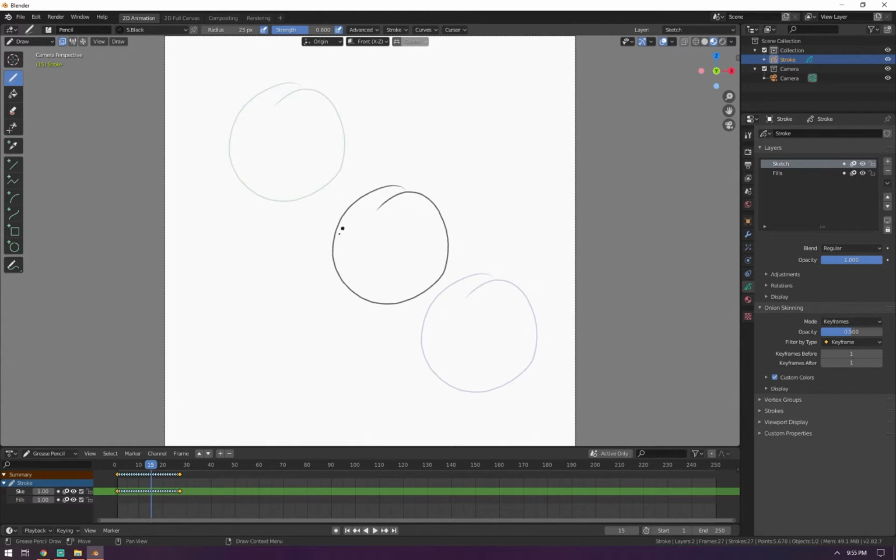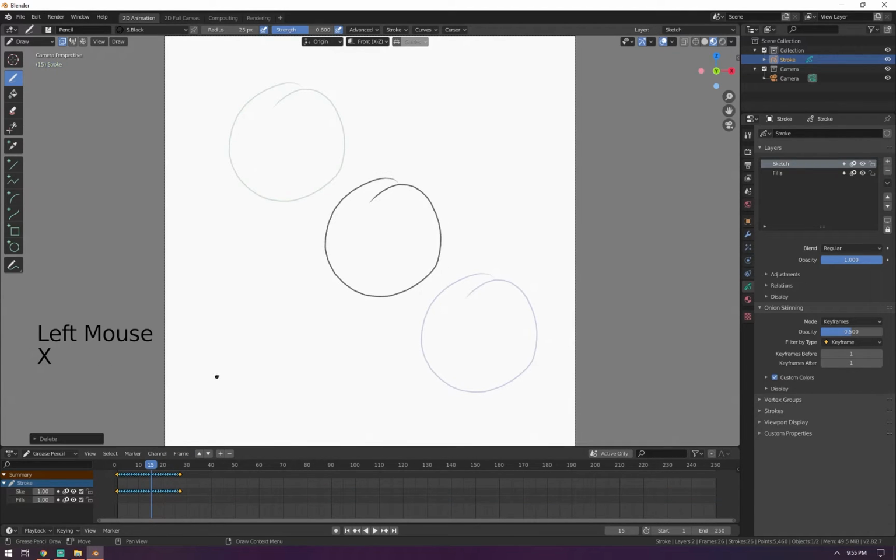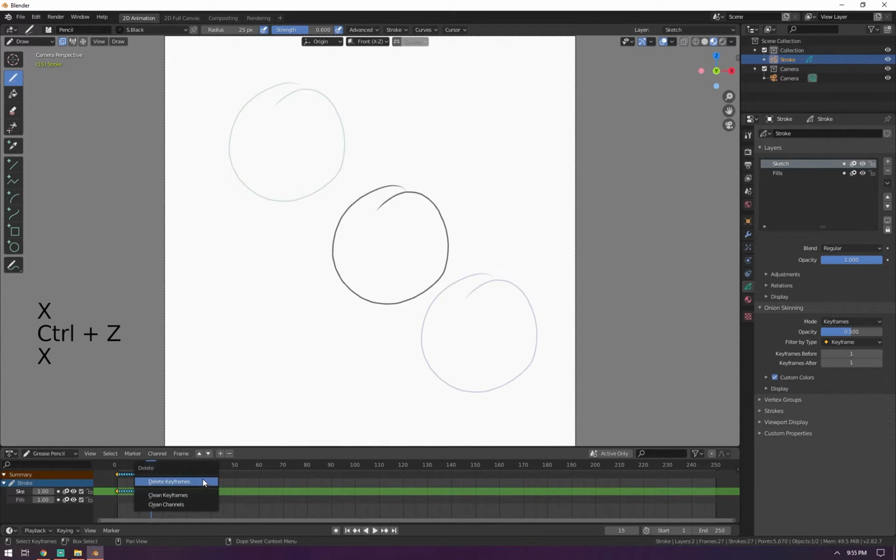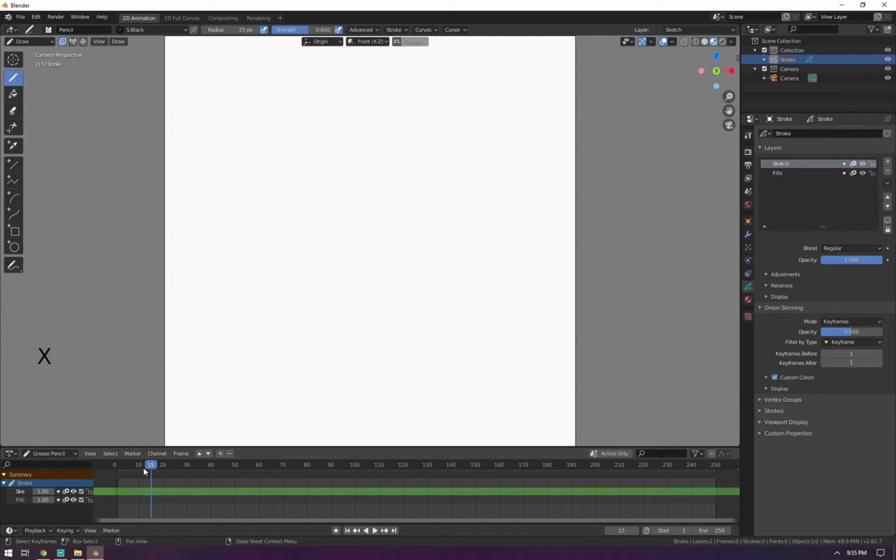All right, and let's delete those keyframes. Oops. Got it. We'll go back to the first frame. All right, so let's say you have something that you want to loop. This is also very useful, it's a modifier. So let's say I have an eye that's open, and I have an eye that will be halfway open now, and then an eye that's closed.